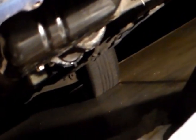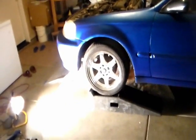I'm gonna turn on the car, and then I'll check for leaks. Doesn't look like there's any leaks. When you're checking if there's any leaks or not, you don't want to get under the car. You want to check it from being away from the car. The most stressful thing about the work I did with the oil pan on that car is whether there's going to be a leak or not. And there wasn't any leak, so I'm happy with that.